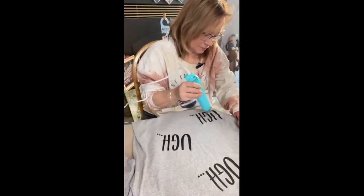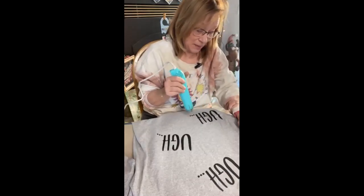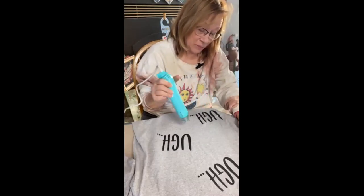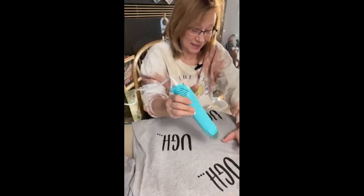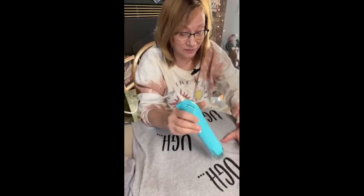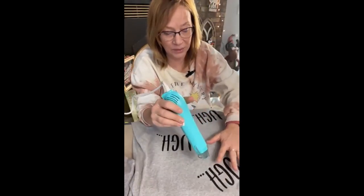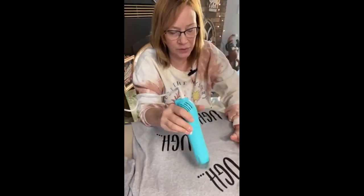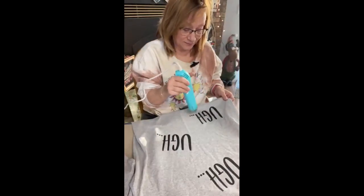Okay, so what I'm going to do, it's not been recommended by Magnolia, but it sure works for me. I can't guarantee it for everybody, but I take mine after this is completely dry and not tacky. I throw it in a hot dryer and let it run a whole cycle. But it has to be dry and not tacky anymore, which, I mean, it's getting there, but I'm going to let it sit for quite a few hours before I will put it in the dryer. But then it's going to be all set and ready.